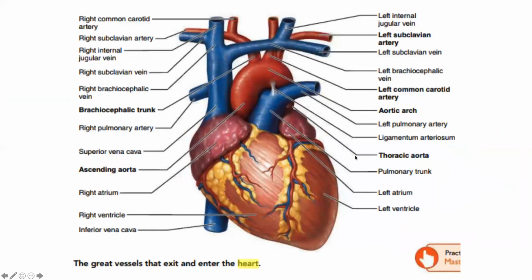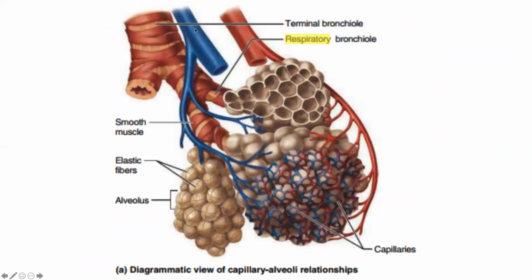So this is our heart. It's nice and easy to remember, which is interesting. So the blood from our right ventricle will come along the pulmonary trunk. It divides into left and right pulmonary arteries that will go to the lungs. And now this pulmonary artery coming to the lung, the arteries gradually get smaller and finally become capillaries.